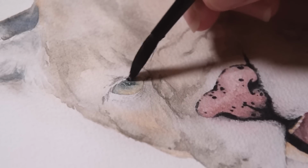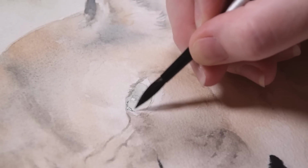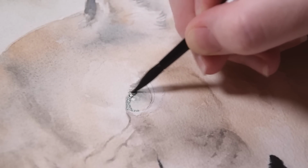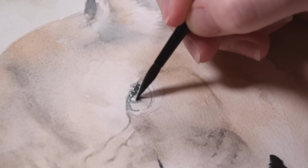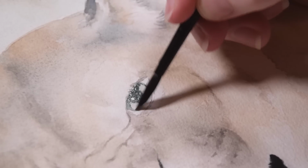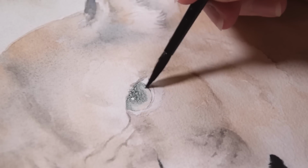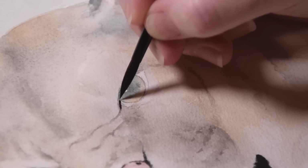I believe that the pink on the nose and the tongue was a combination of India red, quinacridone magenta, and probably either manganese violet or ultramarine rose. I also vaguely remember mixing in some cerulean blue, but I'm not 100% positive on that. I am guessing that I painted his eyes using Mayan green deep and Florentine green, as well as a bit of Naples yellow deep in the warmer areas.